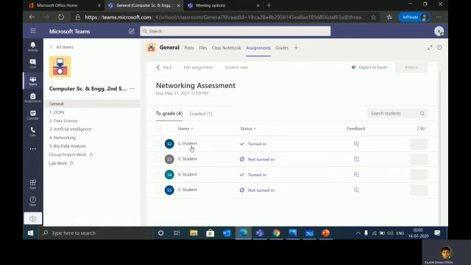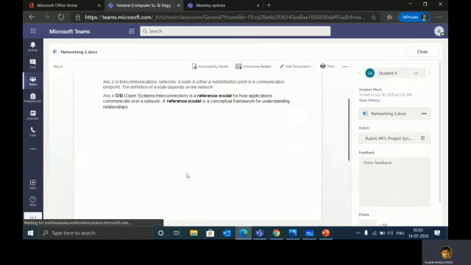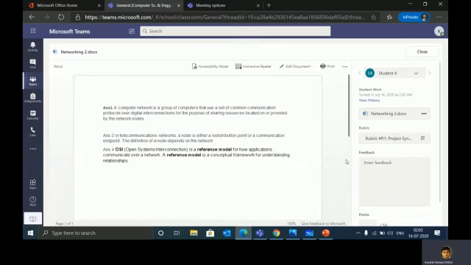So how will I evaluate their work? I can click on that particular student who has turned in. So if I go there, I can see the work they have turned in, right? The teacher can also refer to the rubrics from here.